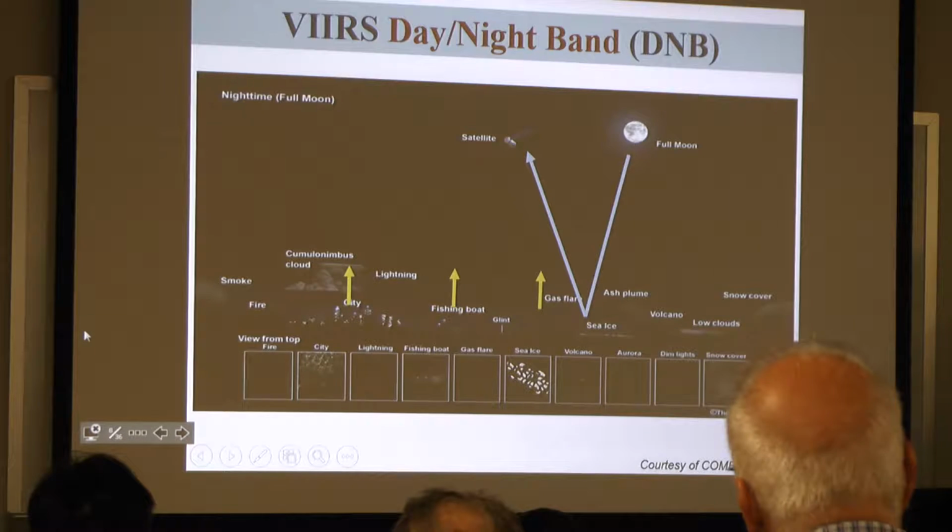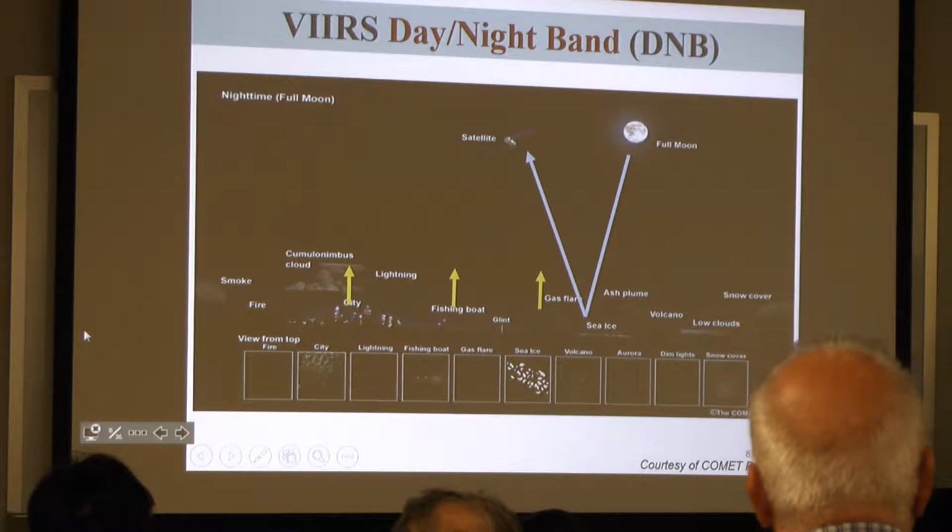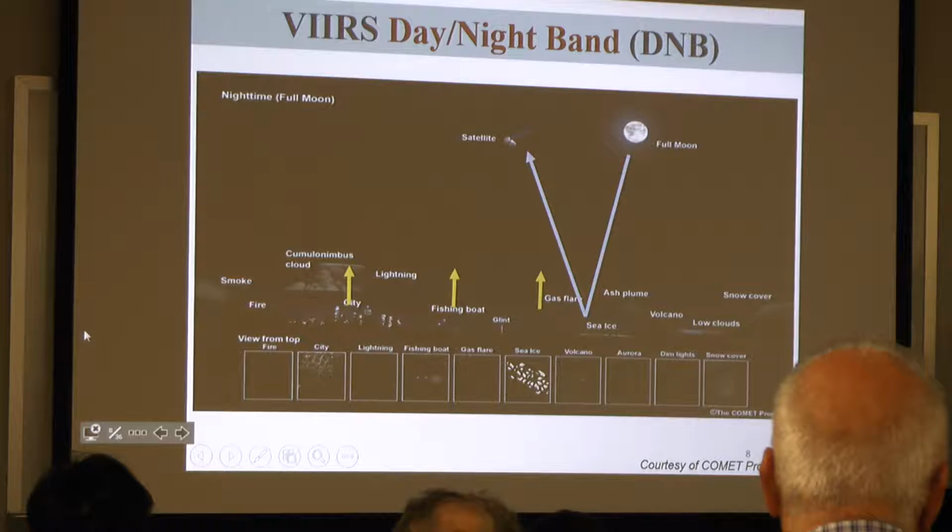Currently, there is no observing system that can provide ocean color at night. However, visible day/night band data provide some possibilities. The advantage of this system is that we can have 2 data a day, one during the day and one during the night.